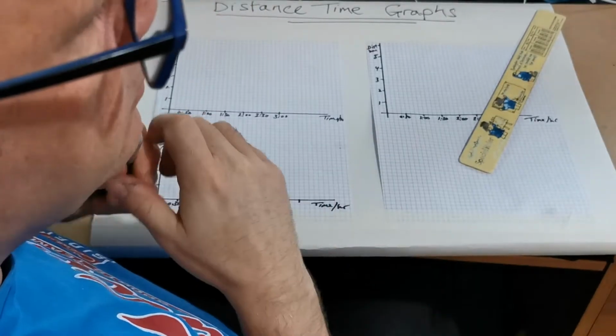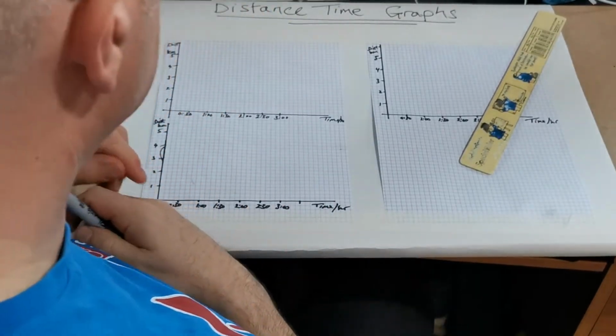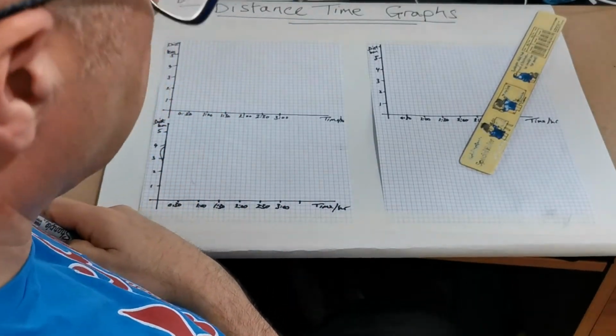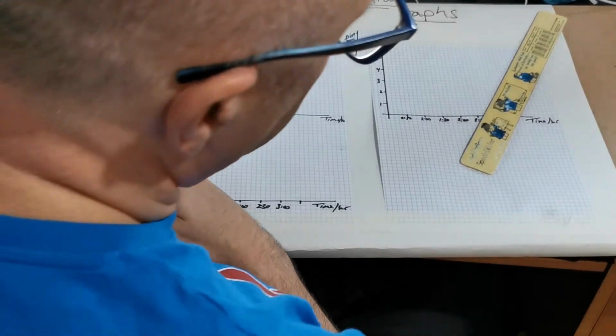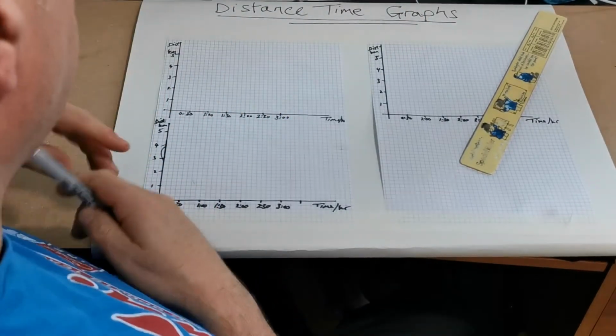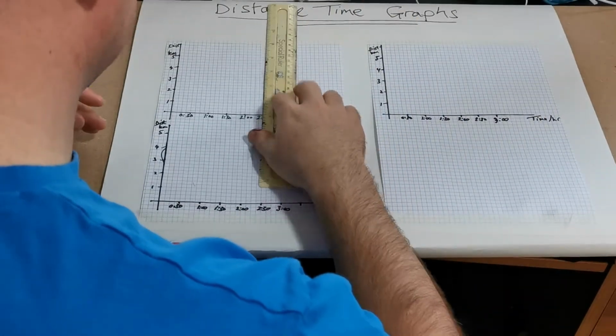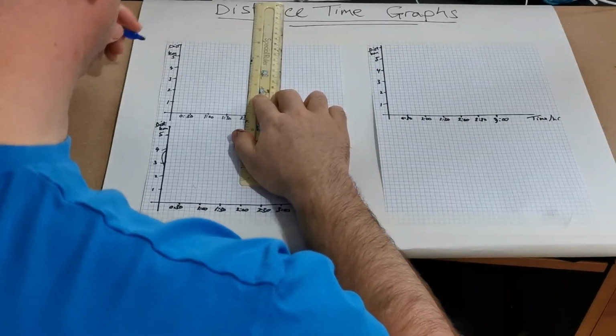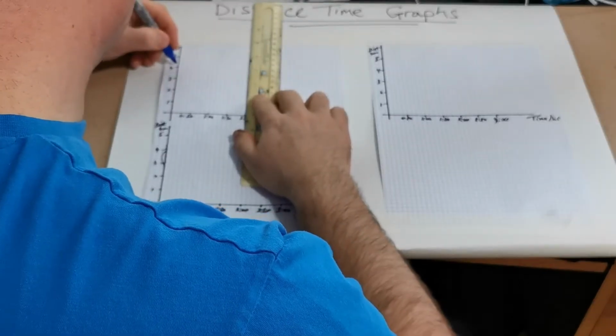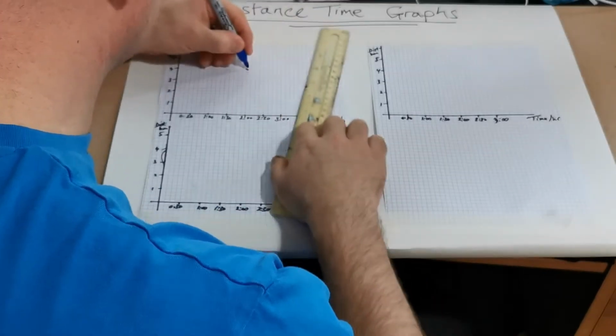Hi. Right, today I'm going to look at another type of what we'd call a real life graph. I mean, we've done the financial graphs. This is another type of real life graph called a distance time graph. And what we're really looking at is if I travelled for 2 hours and travelled 4 kilometres.